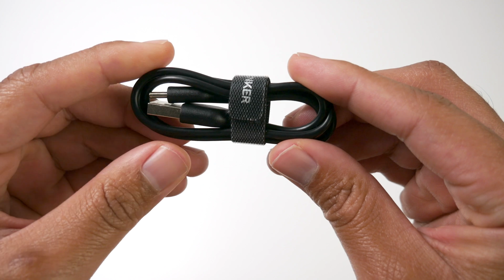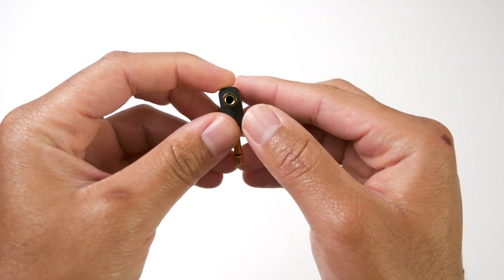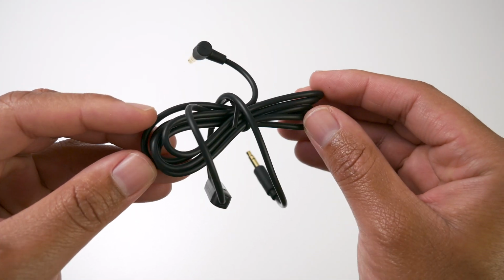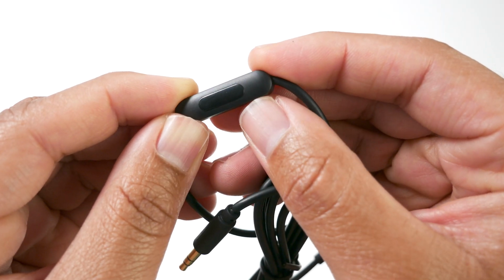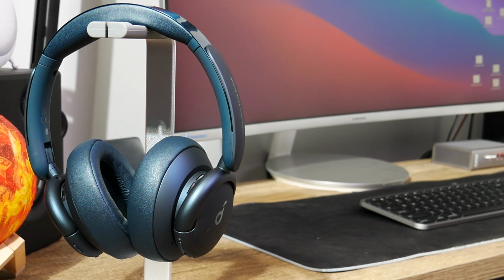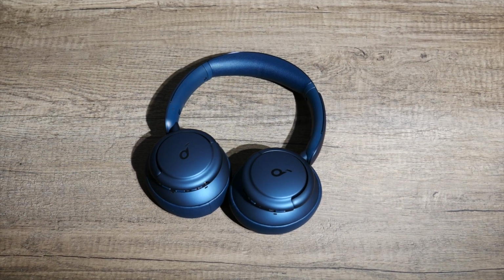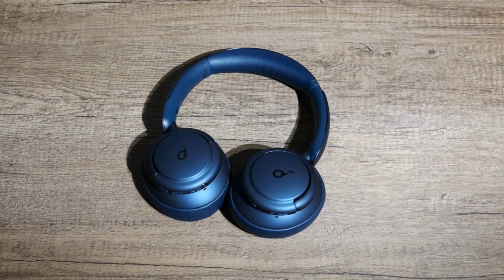Inside, you'll find a USB Type-C cable to charge the headphones, an airplane adapter, a 3.5mm cable if you want to use the headphones in wired mode, and of course you have the stars of the show, the Life Q35 headphones. Taking a look at the design of the headphones, they look fine in my opinion. They do have a subtle look to them, but at the same time, they do look premium.